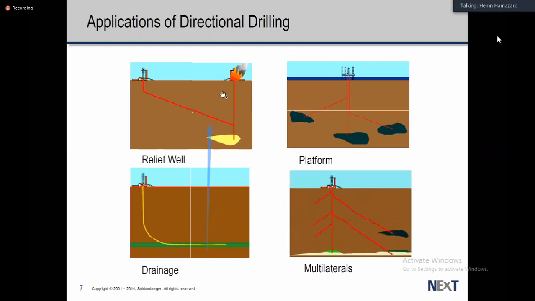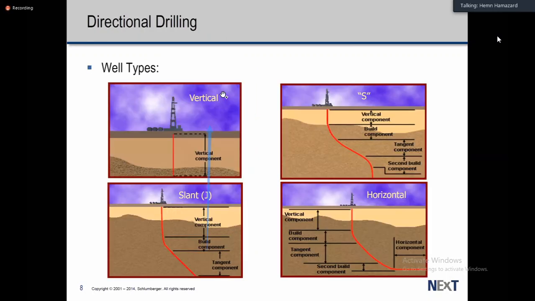Well types. In terms of the trajectory, we have about 4 types. You have a vertical hole, just like this one. You have less than 5-degree inclination. And you have S-shape, where it starts as a vertical hole, and then you start building, and then dropping, and then holding. So this is called S-shape from its shape, as you see. This is the build section, this is the drop section in here, and then this is called a tangent section or hold section.